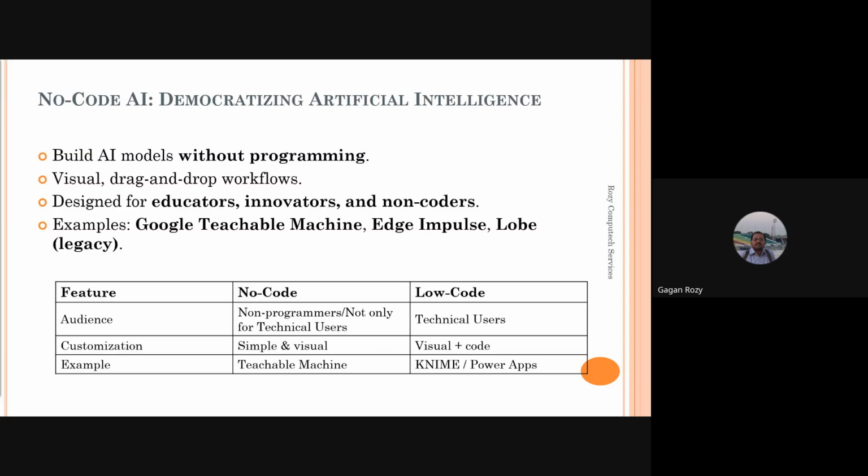Low code is basically where there is a need of a technical user, whether he is a programmer or not, but he must be technical. He can write some short scripts or formula logics, to make control on the devices or on the program they are writing. For that, there are low-code tools like n8n, Orange, Power Apps. These are different no-code tools we have, but today we only focus on no-code, not going to low-code.